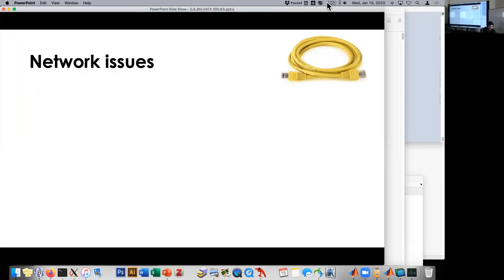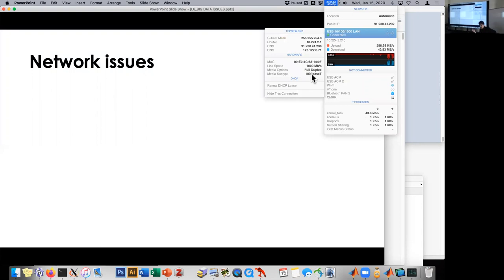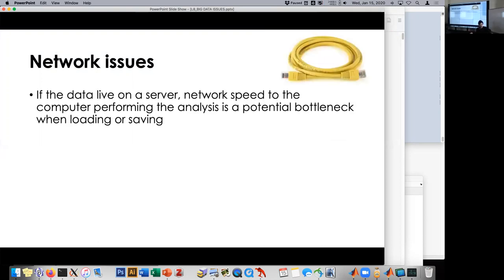Ethernet nowadays can be up to gigabit. So right now my computer's on 1,000 base T, so that's gigabit. That's pretty good. And you don't want to be on 100 base T because that's like maximum 8 megabytes a second, but this is like up to 80 megabytes a second. So certainly that could be a bottleneck. Here, I actually don't know if it was the bottleneck. We would have to do some tests.